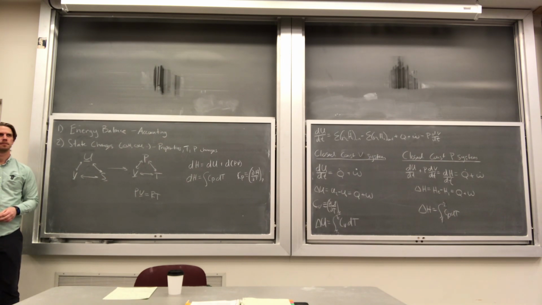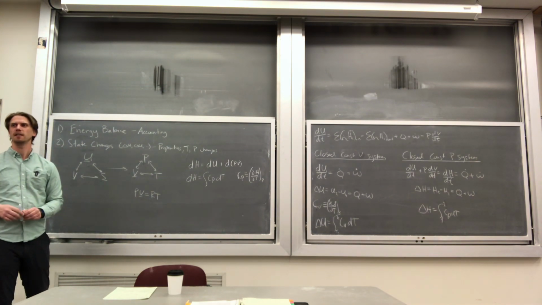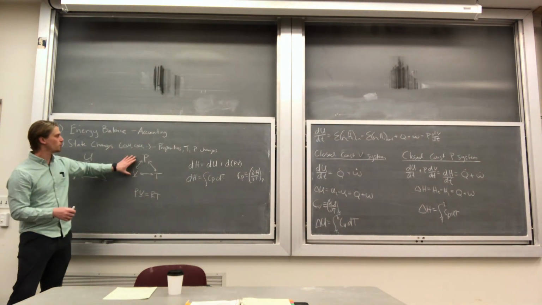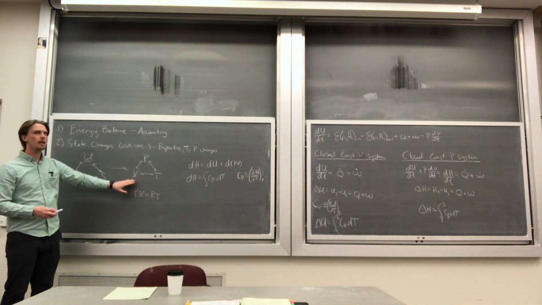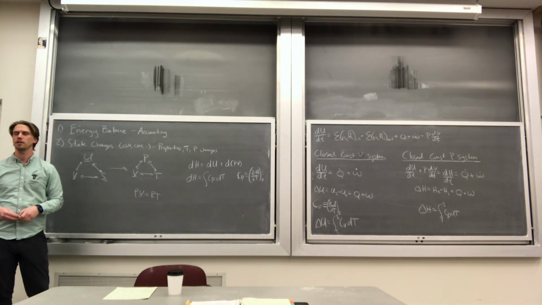T is defined. T's fixed. Oh, but what if neither of those were constant? You cannot change the state by having both of those be the same. So that's what this relationship of noting that three variables define all of the properties of the system. Right? So if you keep the pressure and the volume constant for a single component, single phase, you cannot change the state. You cannot vary the temperature.